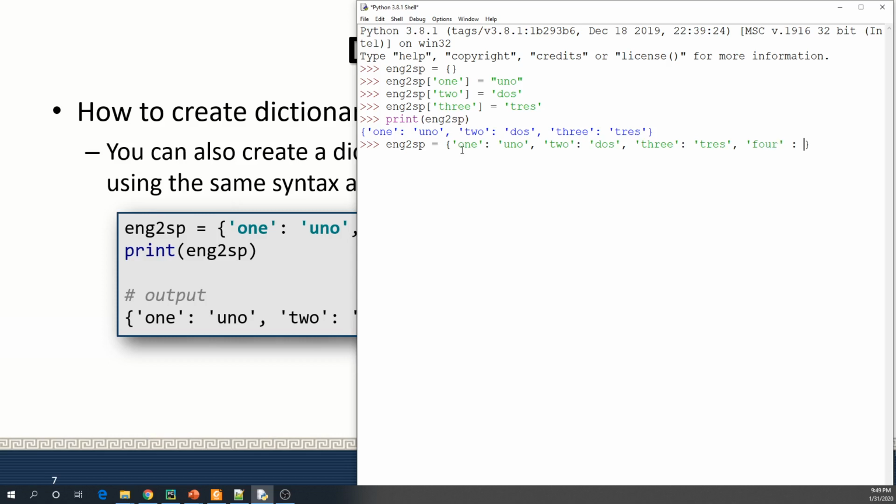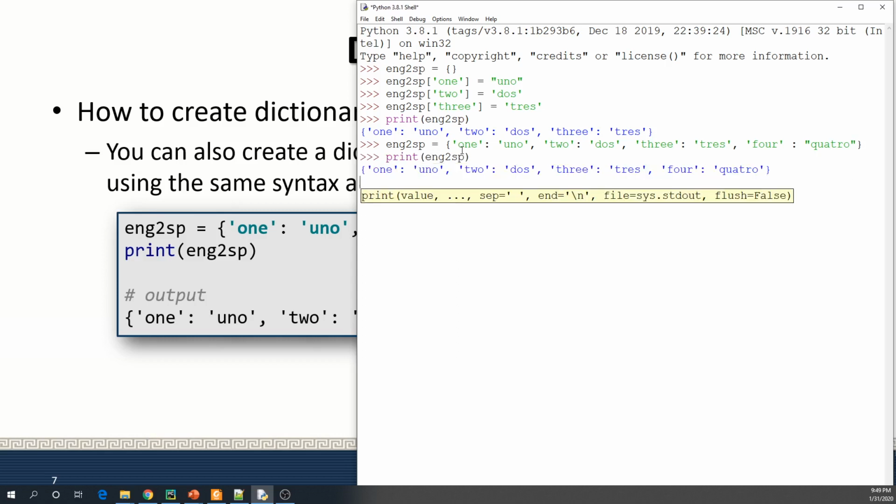So 4 will be cuatro, if I can spell, cuatro. And if I print English to Spanish, you can see now it has uno, dos, tres, and cuatro. Four key value pairs now.